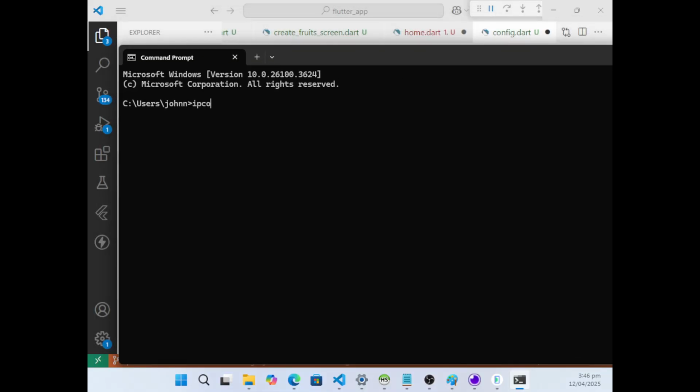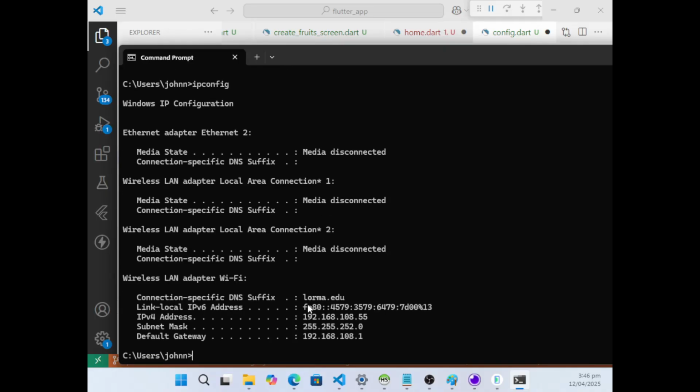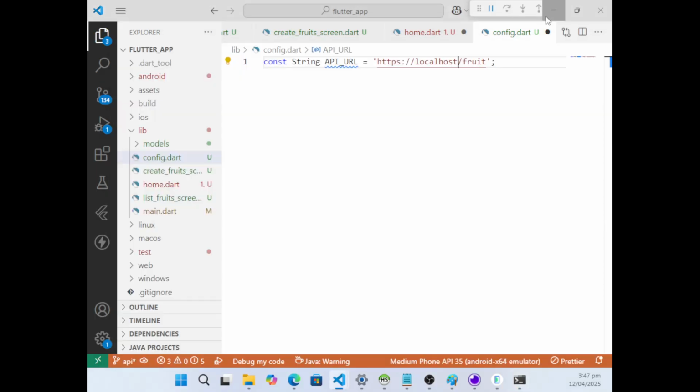Type ipconfig to get your local area network IP. This is what you look for, the IPv4 address. You copy that one. That is the address of the server, the address of your computer in the local area network. And then you also have to specify the port. I think we are using 80.